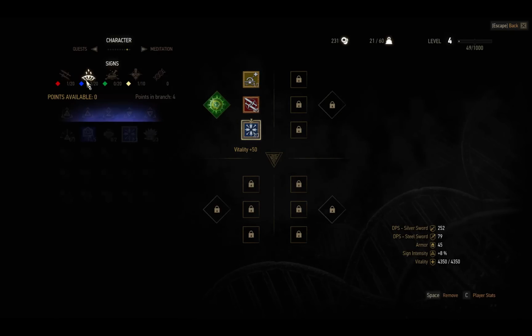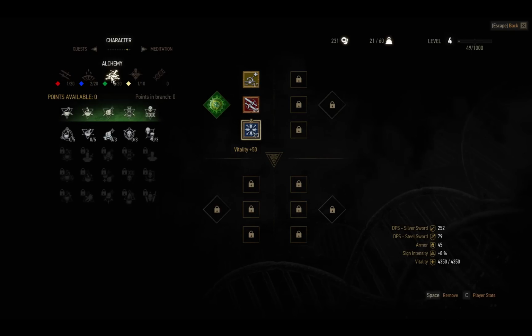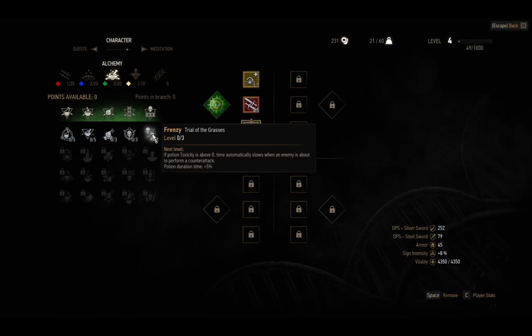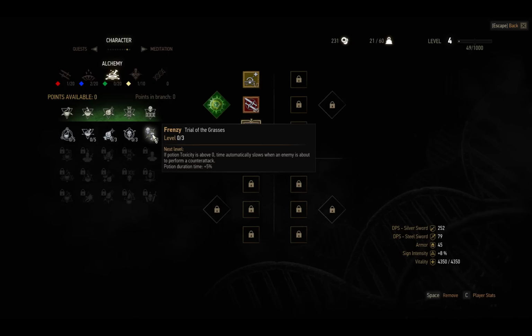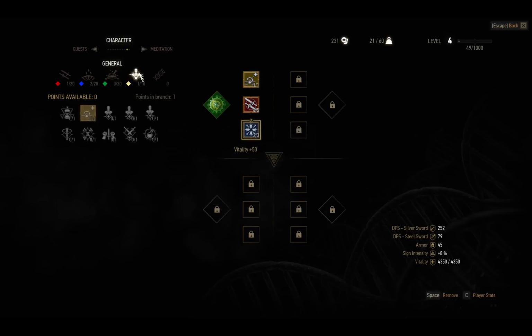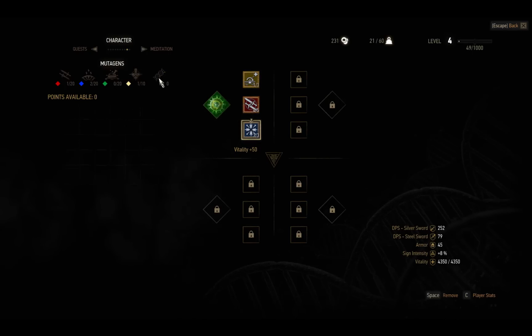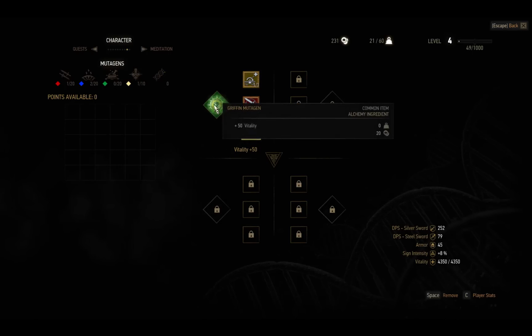Now you get the basic combat ones, magic ones, which are the signs, alchemy, some pretty interesting ones, like I like Frenzy, the trial of the grasses. If potion toxicity is above 0, time automatically slows when an enemy is about to perform a counter attack. That is pretty cool. That means if you're using a potion and something's about to attack you, you get a nice counter attack chance. And then you also get the general ones, which are nice boosts, like I've got Survival Instinct, which is an increase in vitality. Kind of nice. And then mutagens, which are your big upgrades, like plus 50 vitality and things like that. You get them from really rare and big monsters.